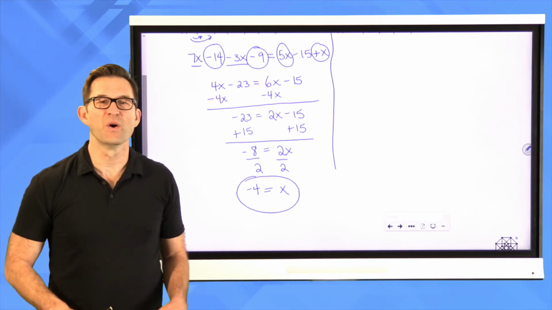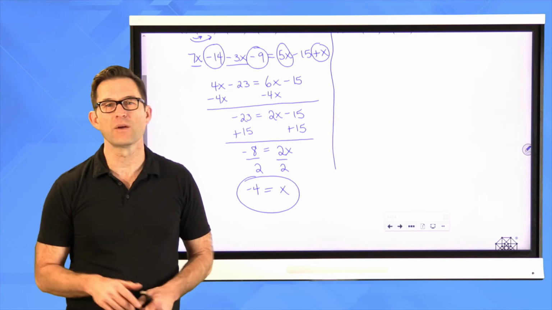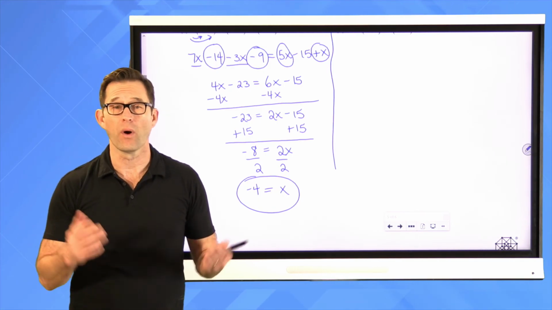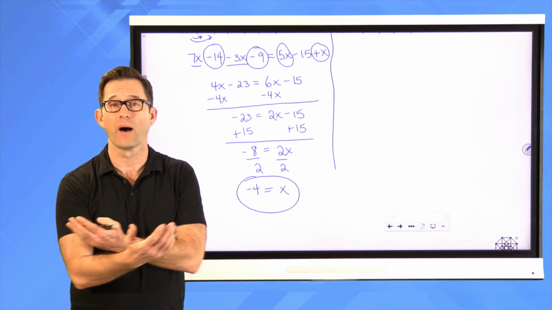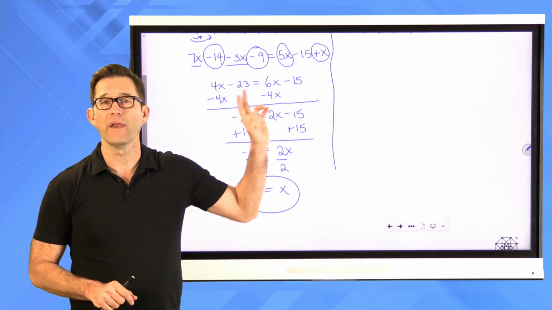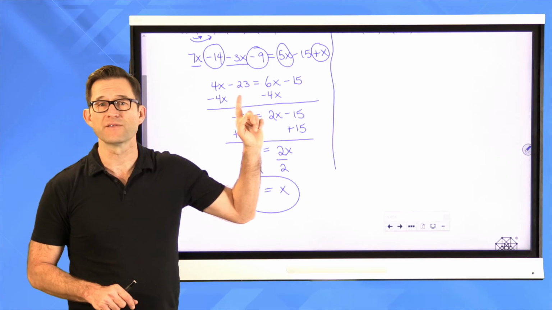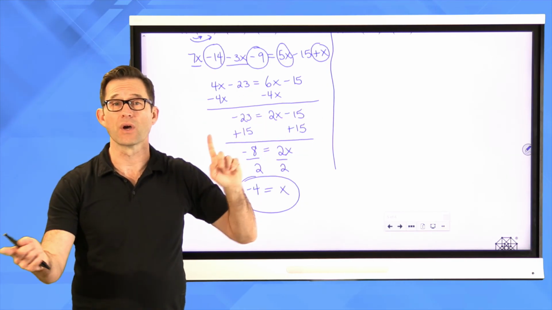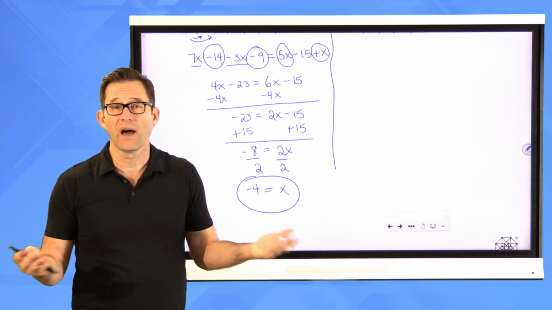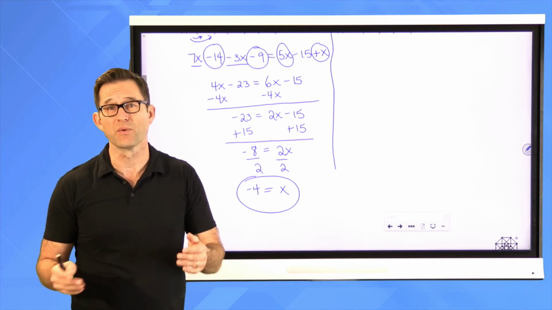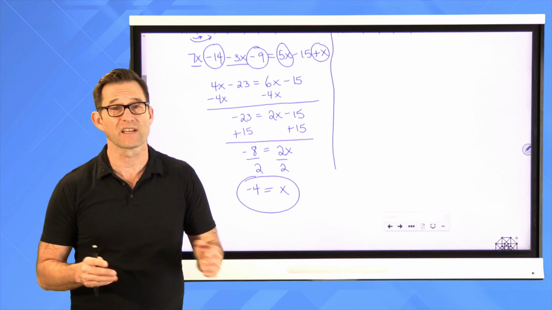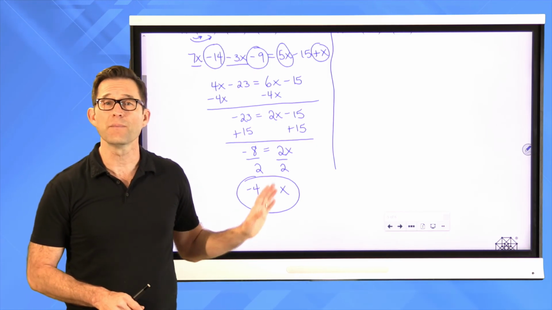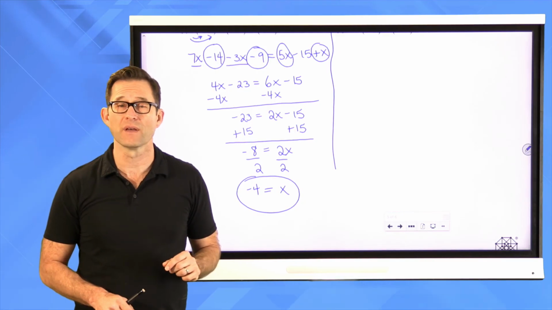Equality is what is known as symmetric. If negative 4 is equal to x, x is equal to negative 4. At any moment in time with equality, if you want, you can always flip-flop it. In other words, if I really want this equation to read 6x minus 15 equals 4x minus 23, I could at this point literally just go, because obviously if 4x minus 23 is equal to 6x minus 15, then 6x minus 15 is equal to 4x minus 23. I think I'm going to skip the check in order to save some time for us on this video.